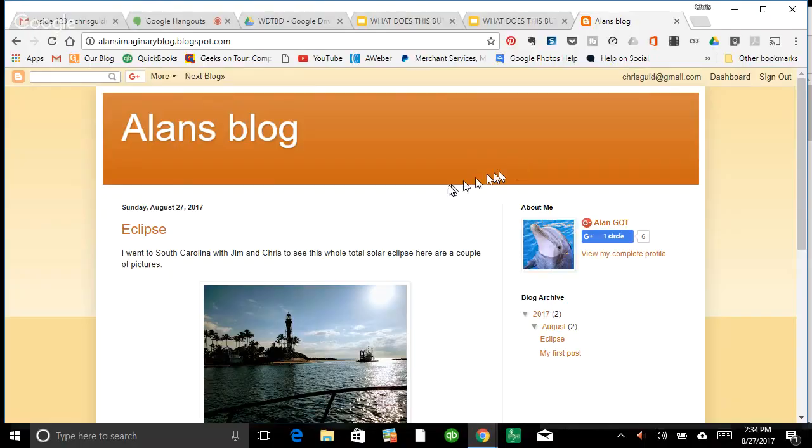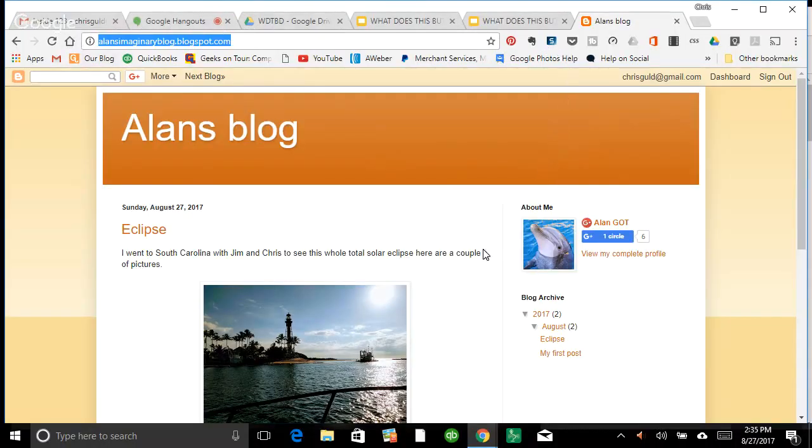Absolutely. So I want to add one more post to Alan's blog, but I am not. So what's the first step? The first step is to go to blogger.com, but you want to be logged in as Alan. I am logged in all sorts of places with my account, and I don't want to log out. I might drop off this whole call if I do.